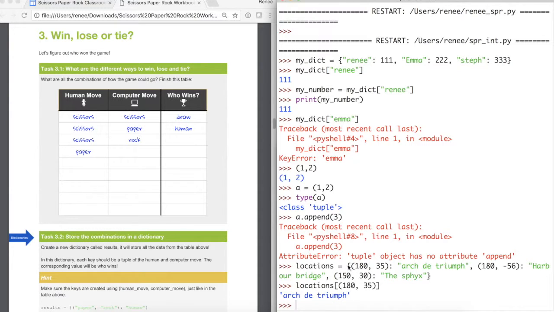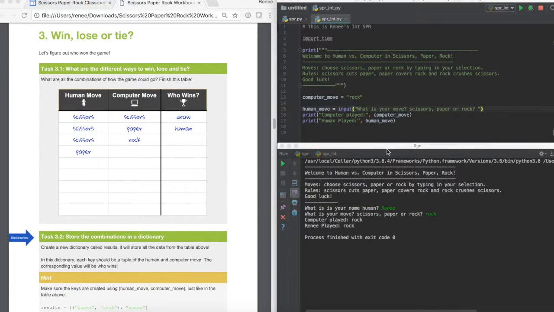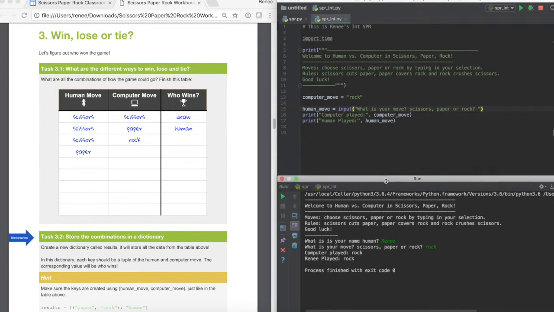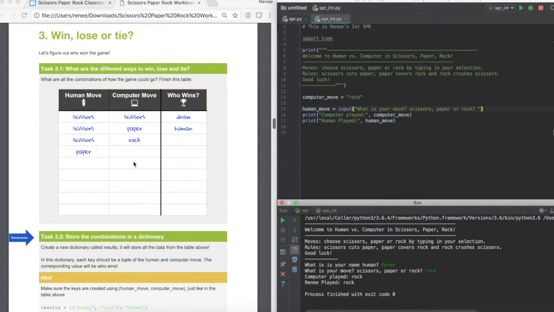So we can use the same principle for our game. Let's go back to our code, and we're going to turn our table here into a dictionary. So we're going to call the dictionary results, and we're going to create a pairing for each row in this table here.